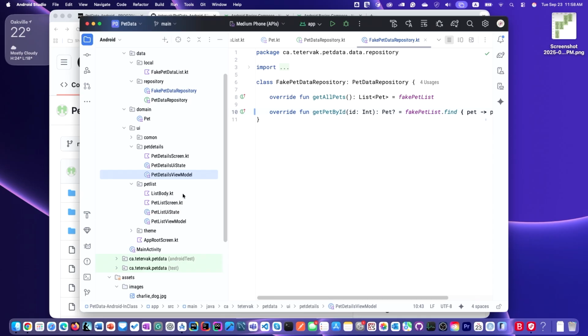But since we are not using Hilt dependency injection, they will live even when you go outside of a screen. So it is a minor issue in terms of efficiency. In the next week, we will start using Hilt dependency injection with a database, because it will be easier. And we will use Hilt view model, which will potentially disappear when we go to another screen. So we will resolve this issue. But currently, they will live even if you go outside of a screen. So it's a minor inefficiency. There is no other way.